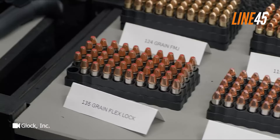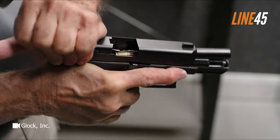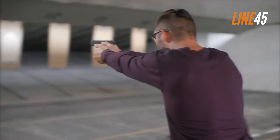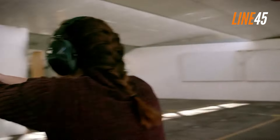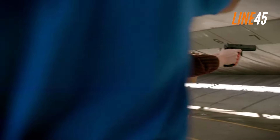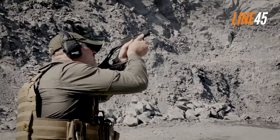Paradoxically, the world of concealed carry is getting bigger and bigger, with more options springing up all year round. We all know that 2024 is just around the corner, but even though the year hasn't folded yet, we already have fresh prospects for concealed carry handguns in the coming months.